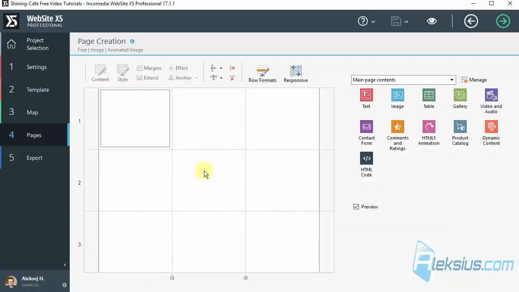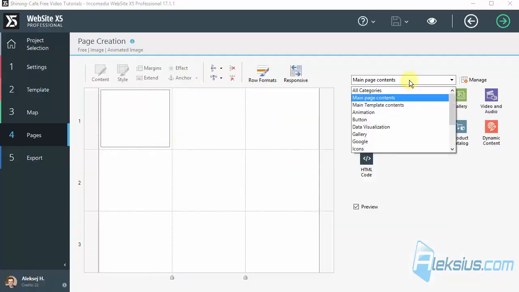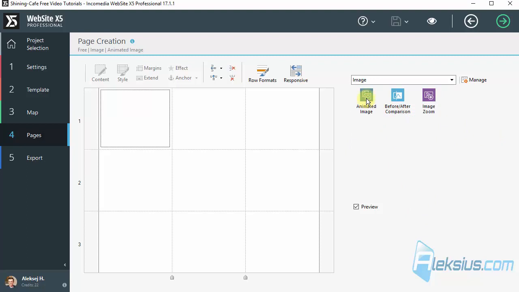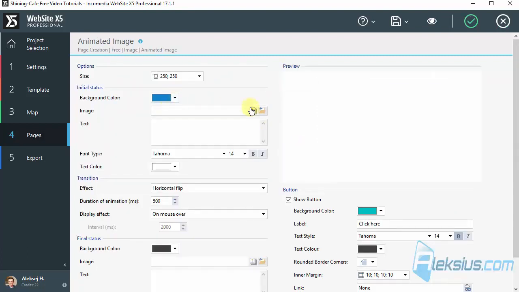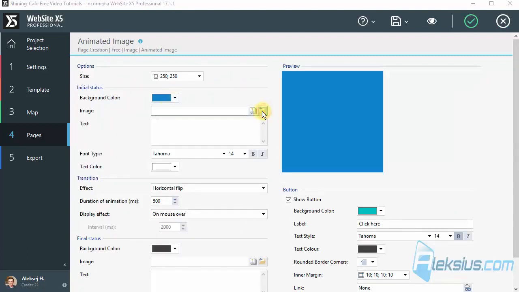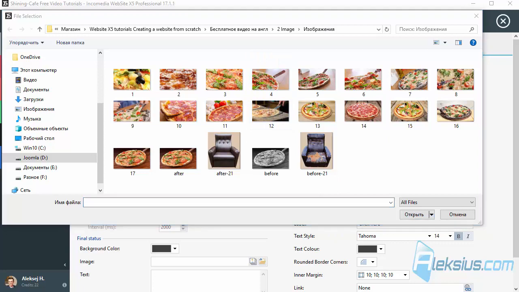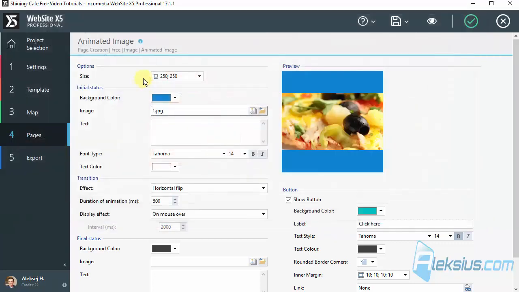I already prepared some pages. I already bought it. Here is our image object, and here is animated image. I already prepared some images. Let's insert the first one. For example, this.